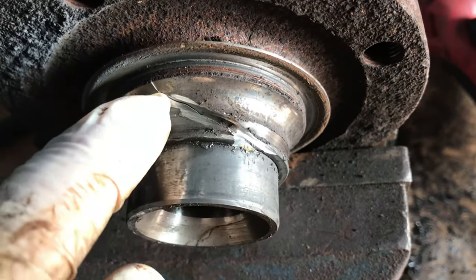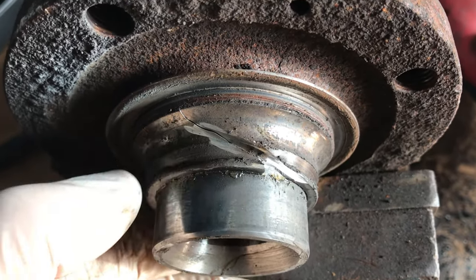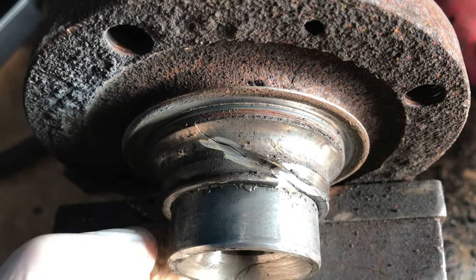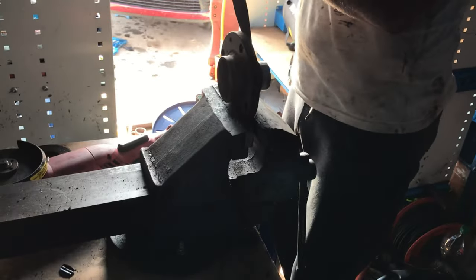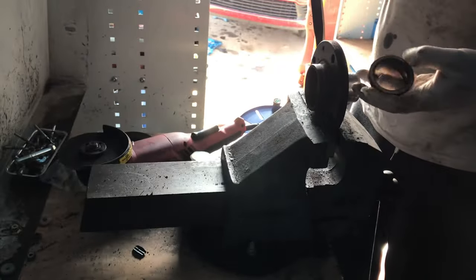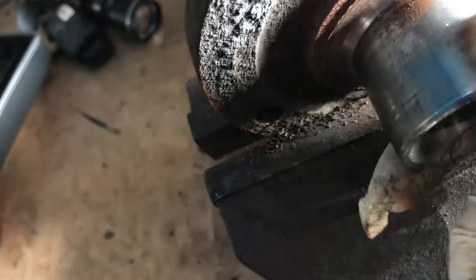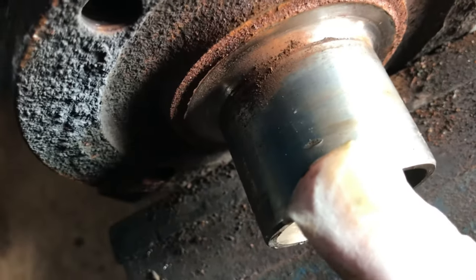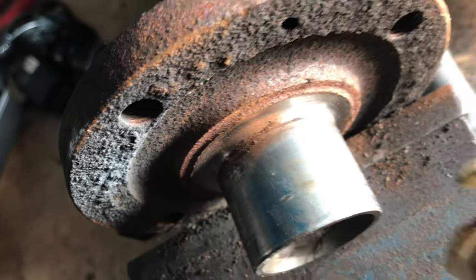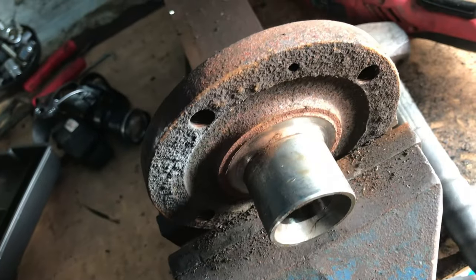So what you want to do is just cut a slot in it, and then you want to get a chisel in there and just give it a good tap, and you can see it cracks all the way through. That relieves the tension, and it will just allow you to be able to tap this off now with a hammer and a chisel. That's that. You want to try not to damage this surface here. There is a nick on here. That wasn't from me. So it's obviously had a bearing at some point in the past. But yeah, as you can see, that is how you get that bit off if it sticks on here, because obviously you have to press that into the new bearing.